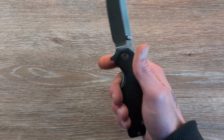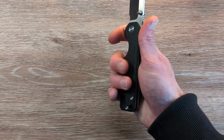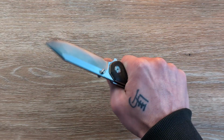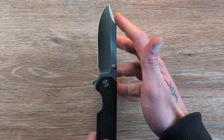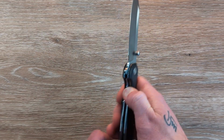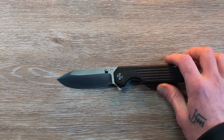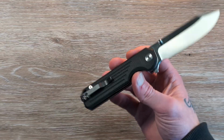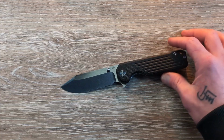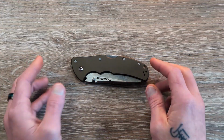I really, really like this one. It's a great size. Plenty of different options on how to grip this knife. Very comfortable, very easy to use. I love that cant to the drop point there. Very, very good knife. And if I didn't say, these come in under $50. This particular version comes in at $47, which is fantastic. And no, I am not kidding you.